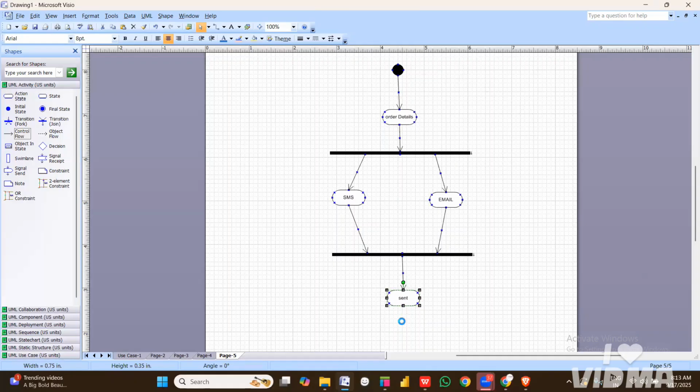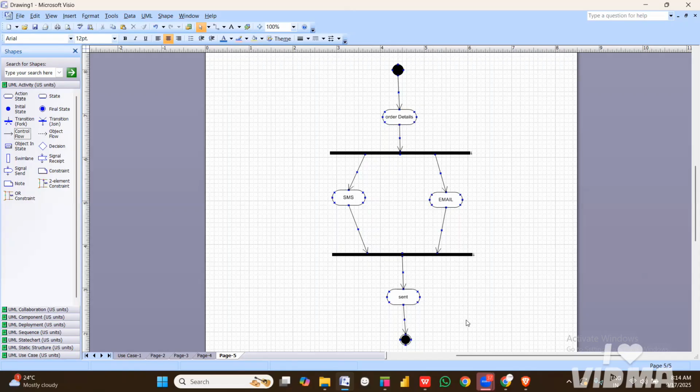Okay. And the final state. Okay. When the workflow is done simultaneously, then we will be using the fork and join. Okay, fork will be forking whatever the options, and by joining, we will be joining whatever the options we will be having.